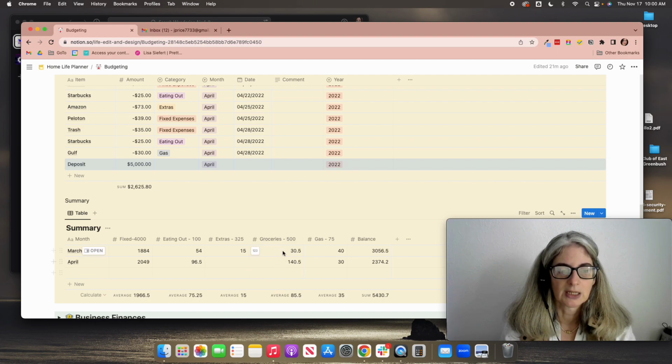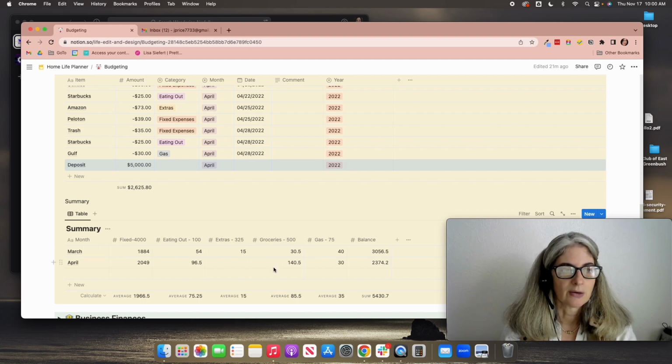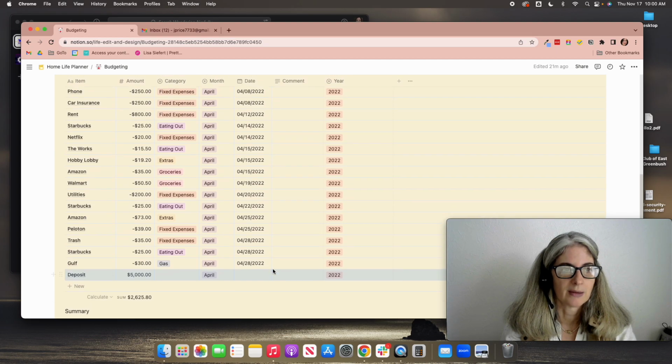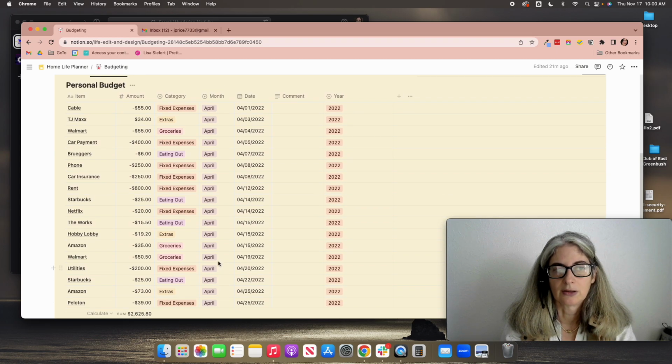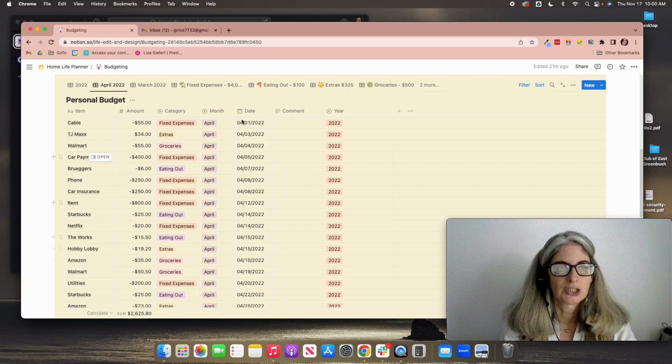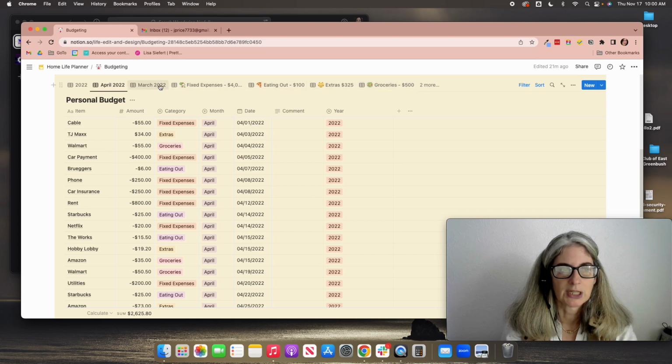But if I'm consistently going over budget, and if I see my average is over budget, then I need to make some changes, either to what I'm doing or take some money from a different budget and reallocate it over here. So that is how I use this dashboard, and you can create your own. Obviously, it's very, very simple. I just wanted to share some of the logic behind it, and I just find this category is really powerful, and these views. So I can just keep changing all the views to what I want to look at.